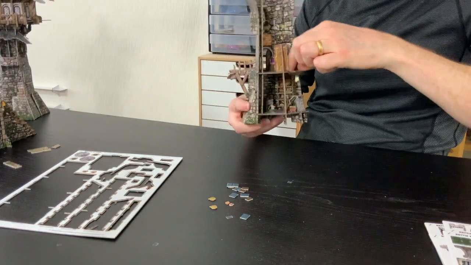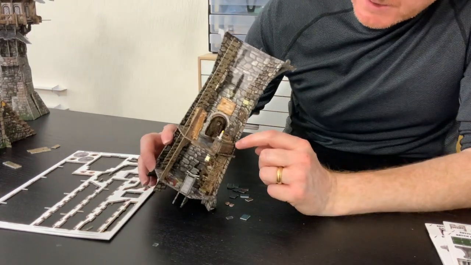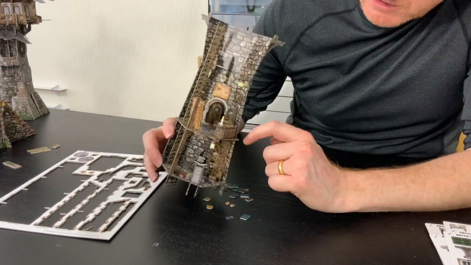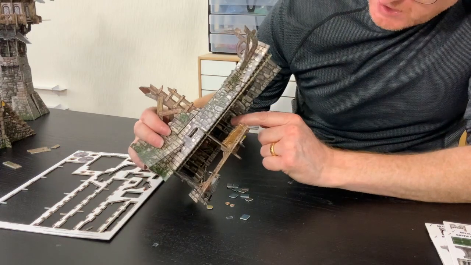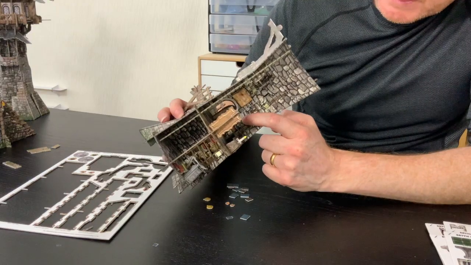If we look at this one here, what I've done is I've taken one of these little pot things, put a bit of penning around it, and I put it on there. It looks like a little inkwell or something. And on his little shelf here, I've got some books which I've just glued into place.